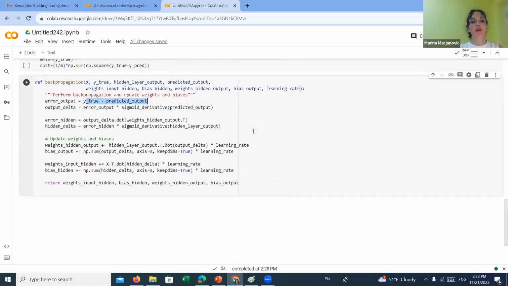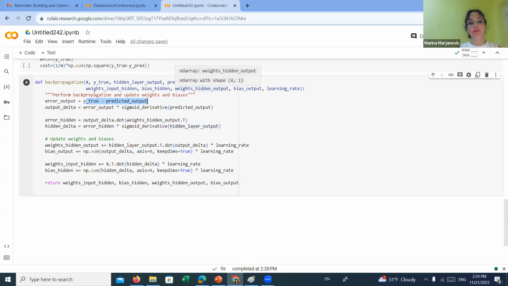Then our output delta, as we go in backward propagation from the last layer to the first layer, will be our error output times sigmoid derivative. This is actually a derivative of our error output. So this is our output delta: error output times sigmoid derivative of our predicted output.